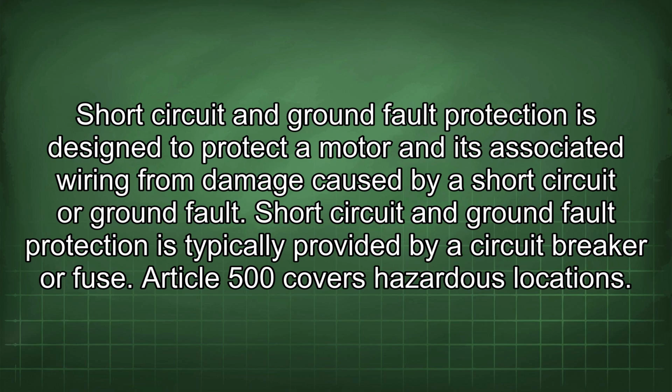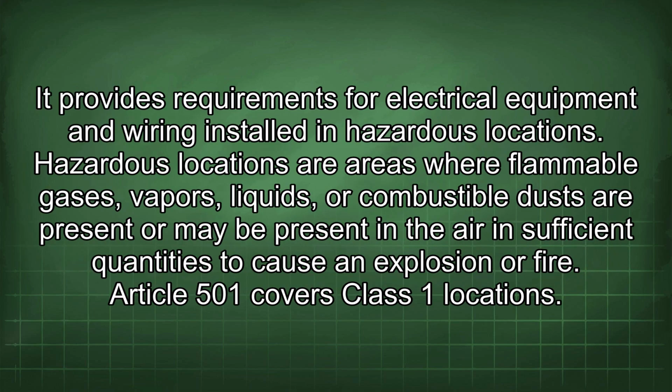Article 500 covers hazardous locations. It provides requirements for electrical equipment and wiring installed in hazardous locations. Hazardous locations are areas where flammable gases, vapors, liquids, or combustible dusts are present or may be present in the air in sufficient quantities to cause an explosion or fire.